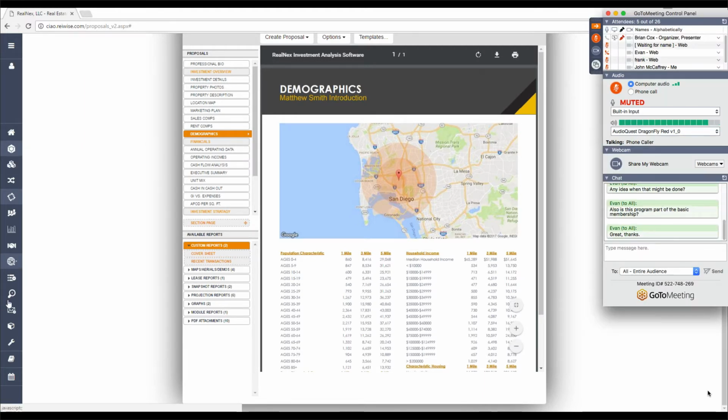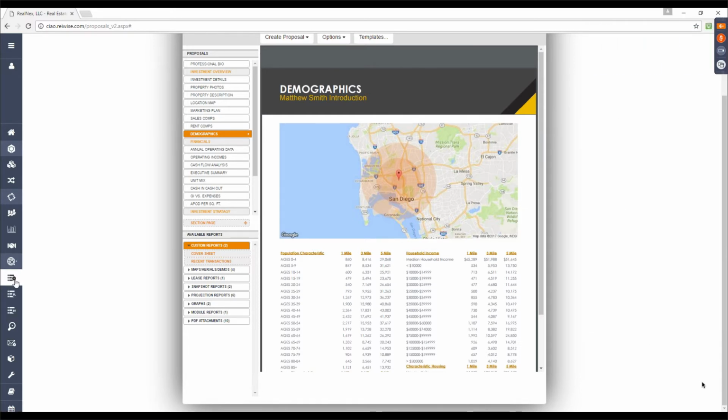One is RealNex has started their own listing service, okay? So comparable to, you know, like a LoopNet, Xceligent, et cetera, we're trying to create that competition in the marketplace. If any of you guys are using LoopNet, you're stroking a pretty big check every month for that. The reason they can get away with it is because they're pretty much the only game in town. So we're trying to produce a competitor to that, all right? So if you guys do nothing else with RealNex today, just know that if you want to search listings or add your own listings on here, that component is absolutely free to the general public.